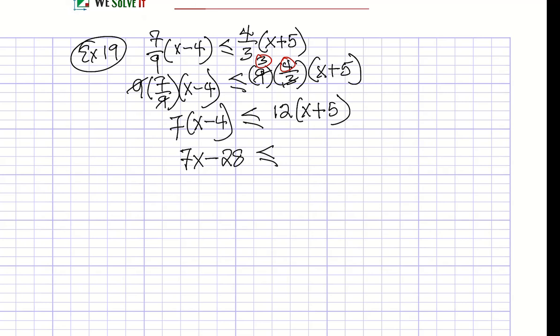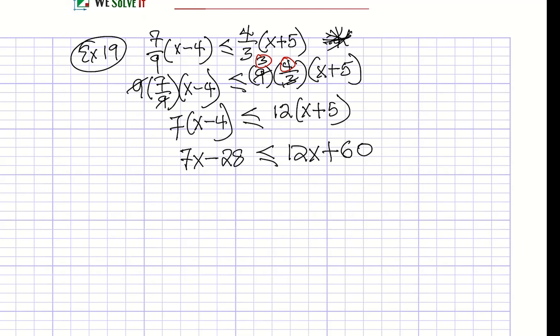Okay, so what you got there is 12x plus 60. You see, 12 times 5 is 60. Okay, you see that, right? See how we simplified it? Because we just refused to work with fractions. If you do it the wrong way from here, you work with a lot of fractions. You just want to avoid that. At the end, you may end up with fractions, but it's okay. It's easier to work with whole numbers than with fractions. That's why I'm doing it like that. But you can do it any way you like. That's the way I like to do it.